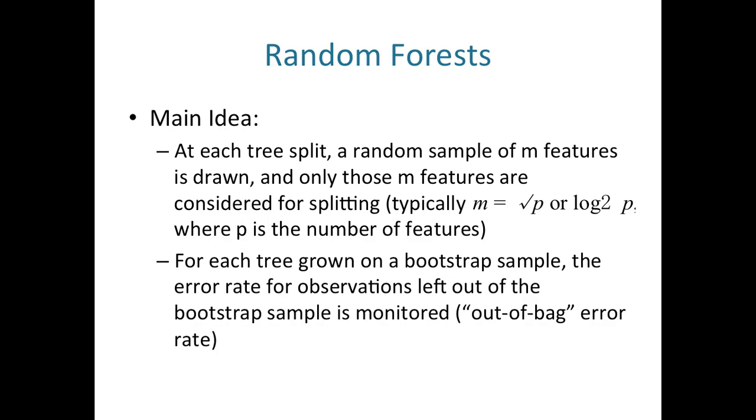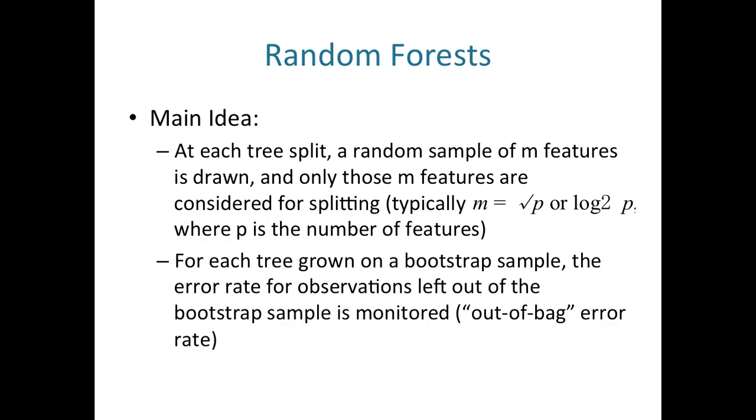Okay, so when we are deciding which feature we should use for this specific node in the tree and compute the information gain and so on, rather than considering all possible features, only a subset of those is considered. Okay, it's typically square root of p or log of p. The number of features that we consider, being p the total number of features that we have in our training dataset.